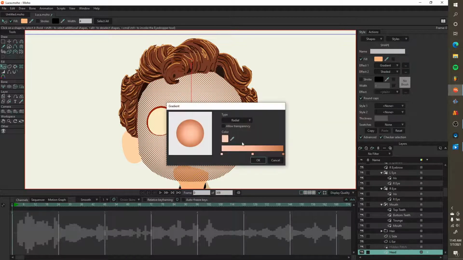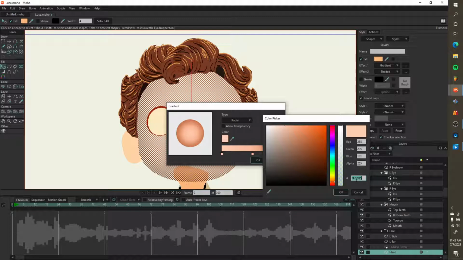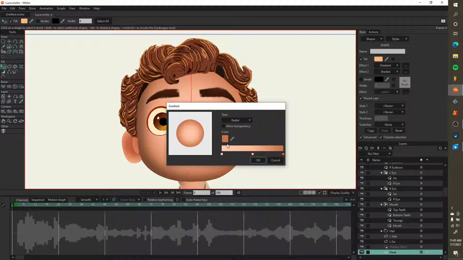The gradient looks like this. I have a light peach color, the hex code is FFCDB5. It's a light kind of creamy tan peachy color. Then I have a darker FBB897. And then I have a darker color, C97349. I have it on radial, so not linear. Linear is where it goes left to right. Radial is where it has the lightest in the middle, and then it gets darker and darker based on how you set it up here. So it starts in the center and works its way out. And that's how I did this.